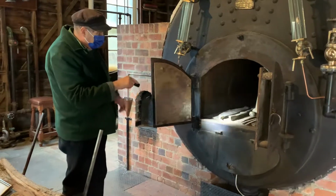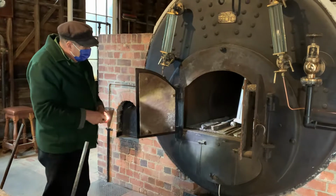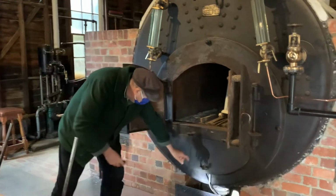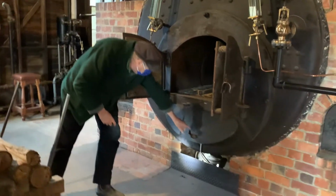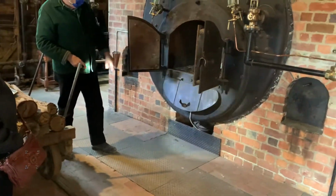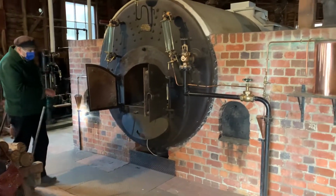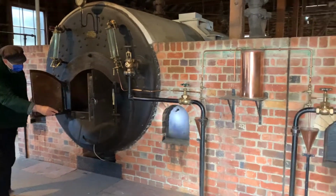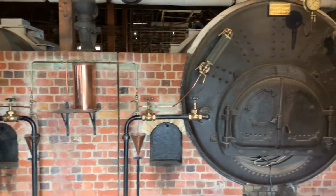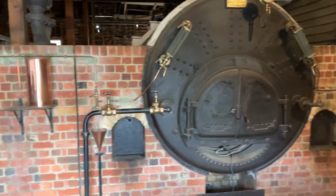Fire in the front here, and that heats the water. So air enters, you take this plate off and air enters through there, goes through the fire, is heated up, and it goes to the back of the boiler where it splits into two and comes up back to the front beside the boiler in these two tunnels. Then it recombines and goes down the middle underneath the boiler, then out up the chimney at the back.